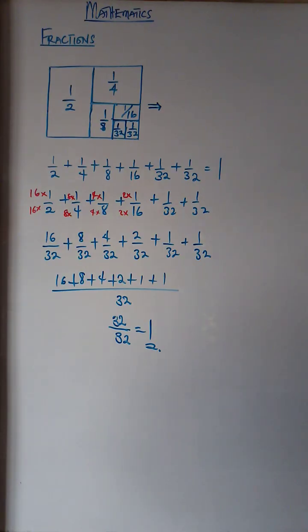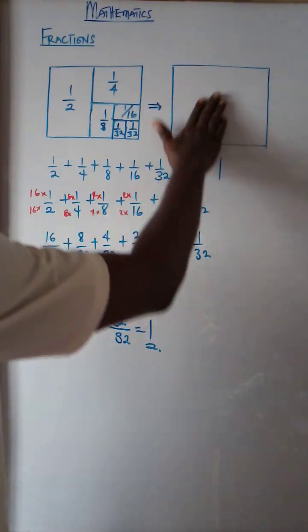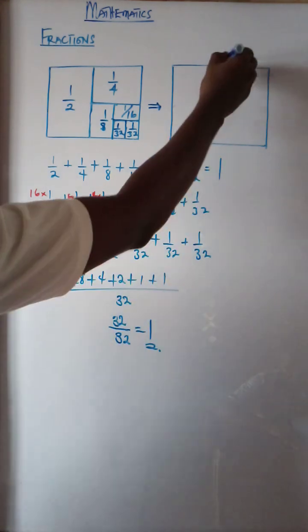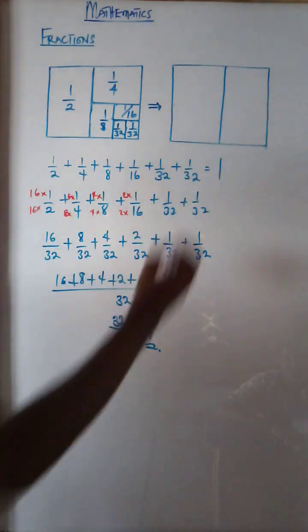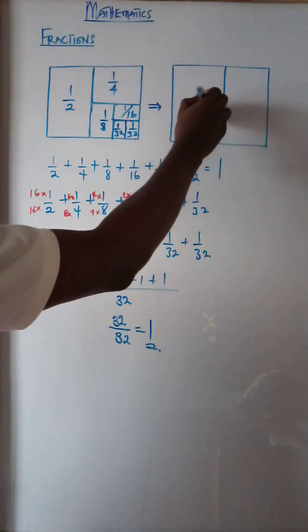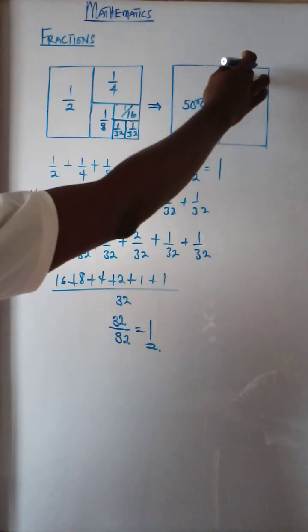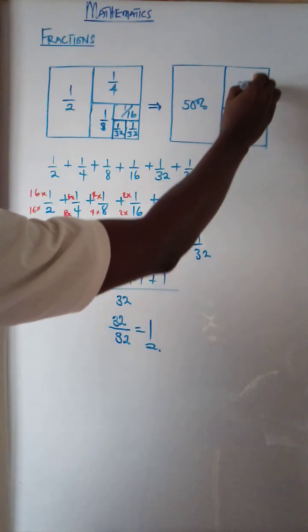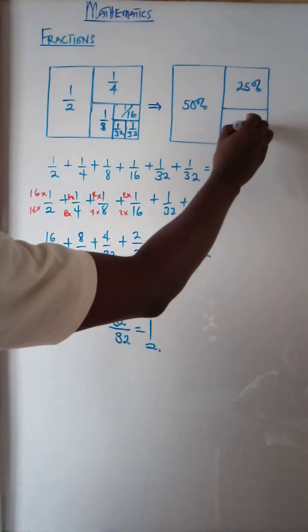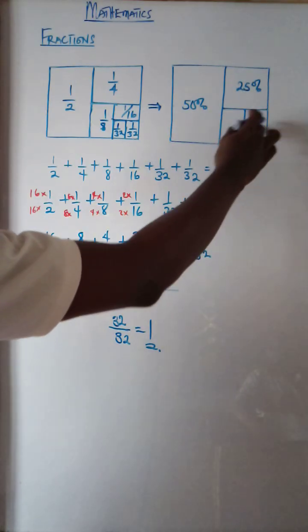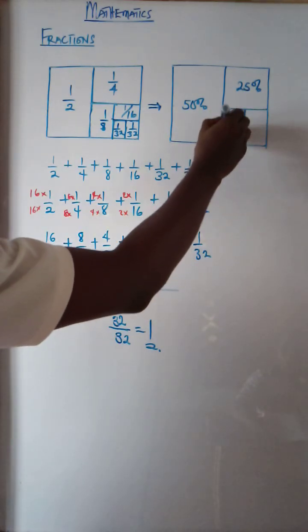How do we convert fractions to percentages? So this is 100%. I'm 100% certain that this is the box. But by the time we do this, it means we divide 100 into 2 parts. So this becomes 50%. This is also 50%. If I divide this 50% into 2, that will give us 25%. If we divide 25% into 2, we're getting half of 25, which is 12.5%.